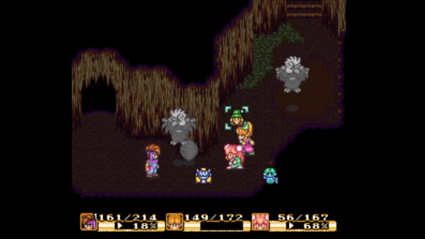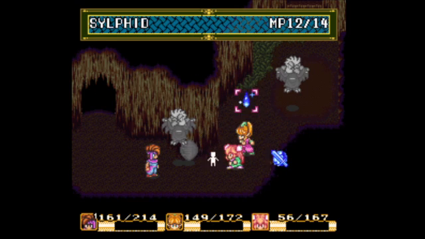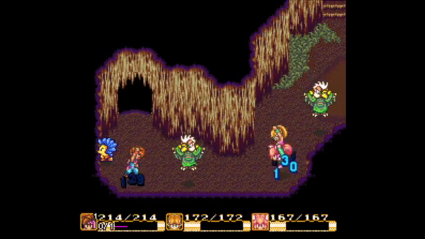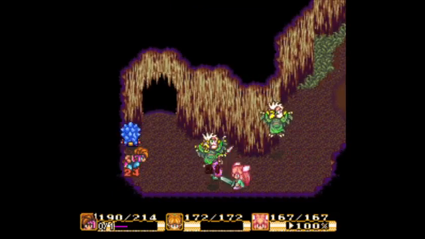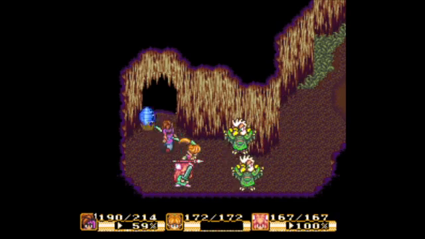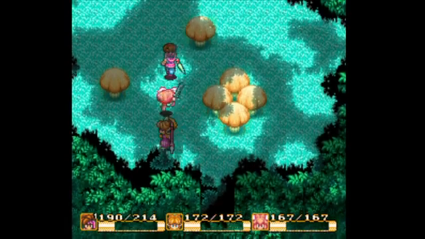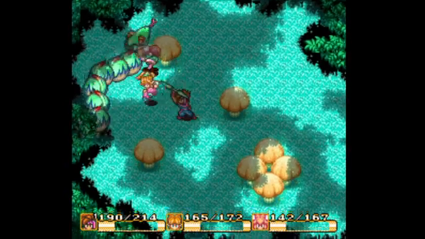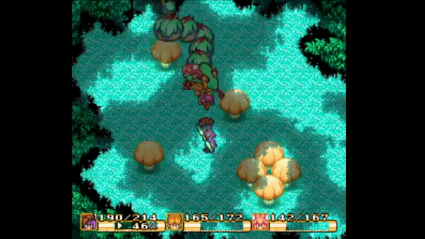Get down here. Revealing a new path. And these dudes know how to use magic, and that really sucks. But if we continue on... Snake! This can be a very hard boss for some people, but this is the Great Viper.